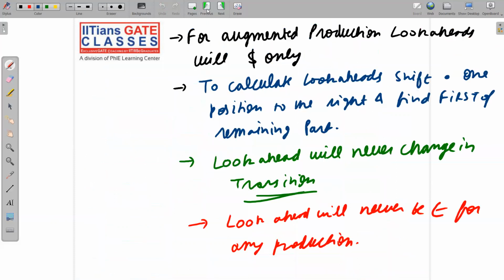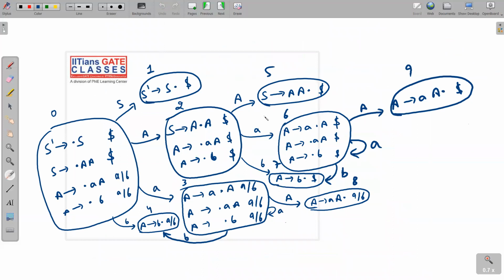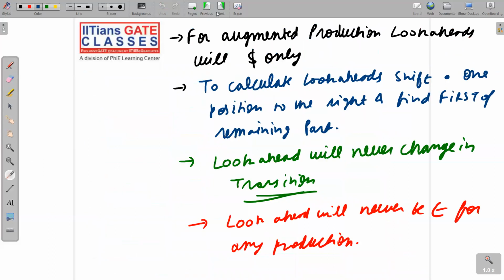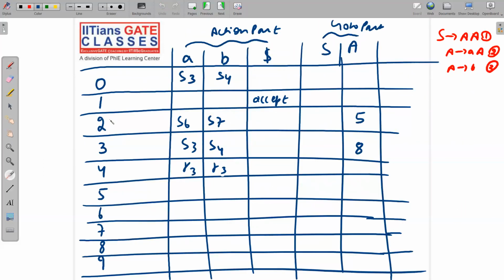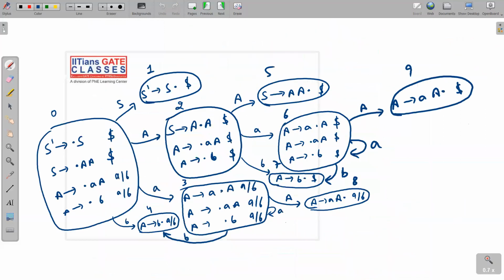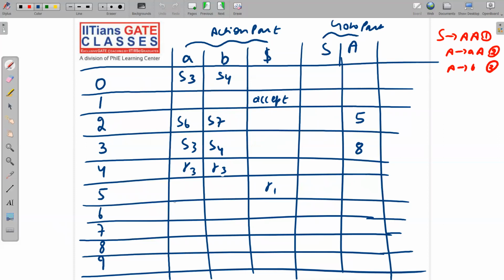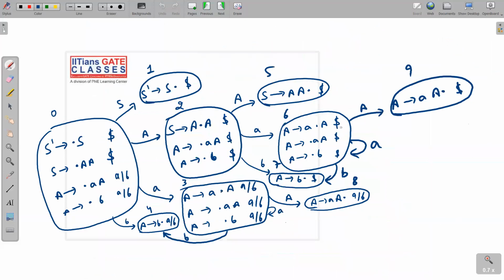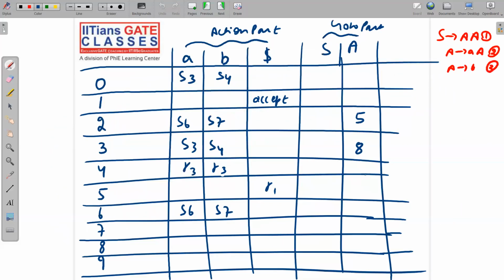So that's it. Now let's go to state number 5. State number 5 is this. Again a final item, so look aheads only, that means dollar. So state number 5, look ahead, R1, right? I will apply R1. So in dollar only, R1. Okay, now state number 6. On small a, on 6 only, and small b, 7. S6, S7, and capital A go to state number 9.